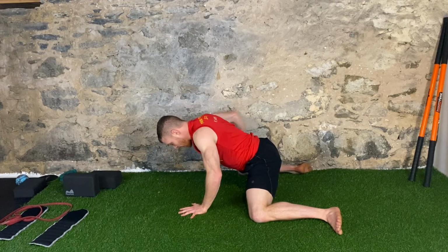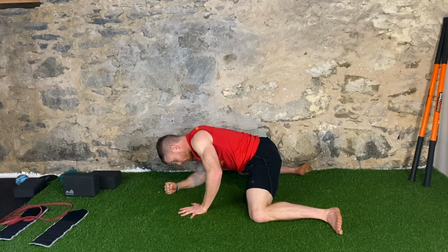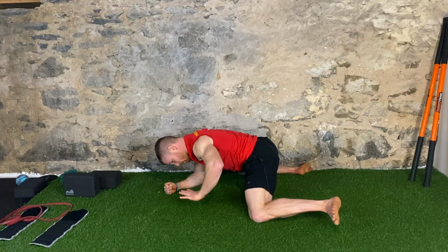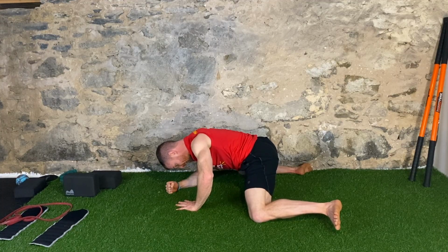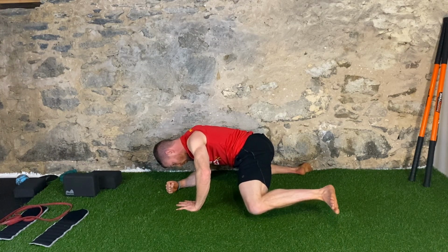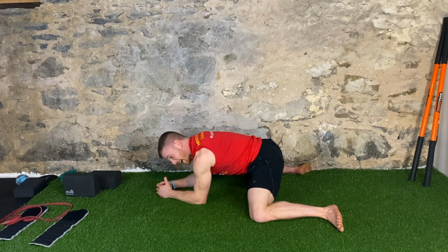All right, so I'm going to start driving down with my right arm, lift my left ankle, start pushing down through my left arm, building up that tension. Take a little breath in, solid, and can I lift? There we go. Hold. 3, 2, 1. Slowly bring it down. Relax, take a breather.